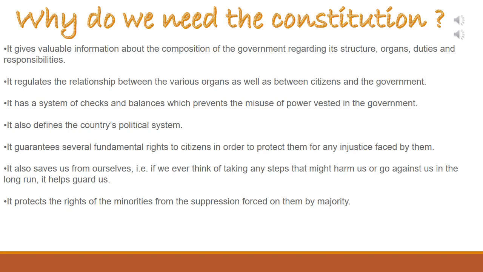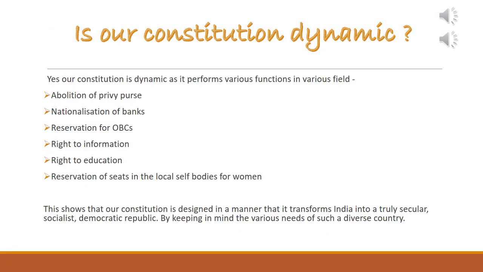That is, if we ever think of taking any step that might harm us or go against us in the long run, it helps guard us. It also protects the rights of the minorities from the suppression forced on them by the majority. Just like those rules and regulations written in your school diary, the Constitution is also a compiled document of a set of rules, regulations, and laws which are made to protect us, to guide us, to guard us, and to help the country run smoothly.